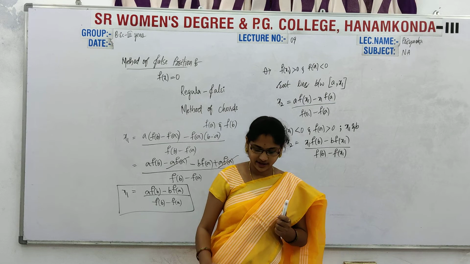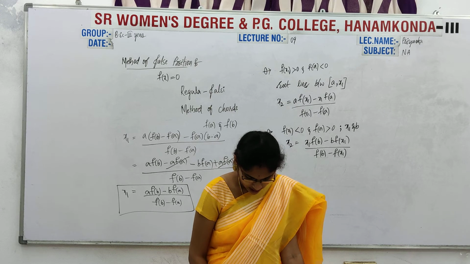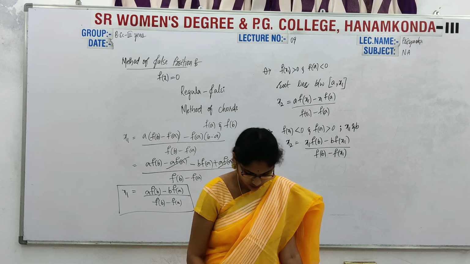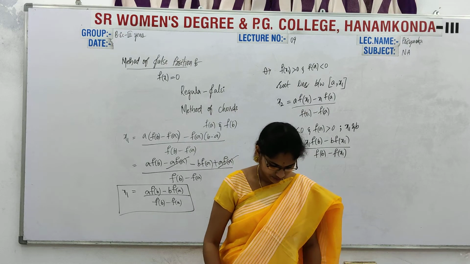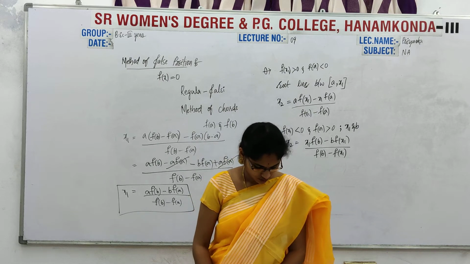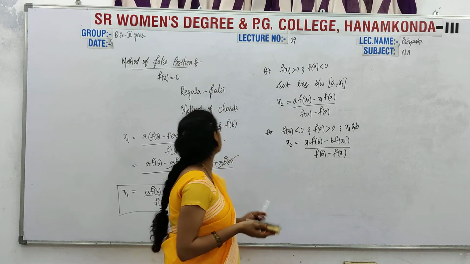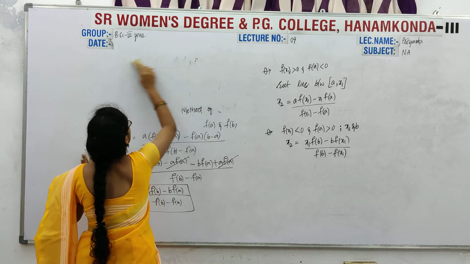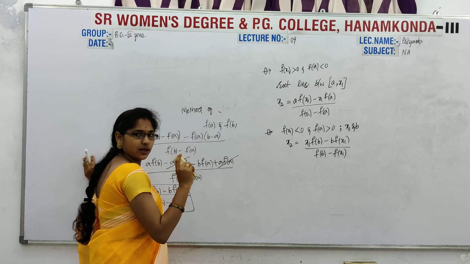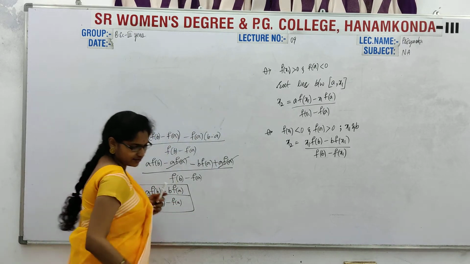Now put that aside, graphical representation. Okay, so in this one we have to discuss the graphical representation. So ultimately you have to remember this. This method is called the method of regula falsi, or the method of chords. Okay, so for this one, just take this graph as it is.